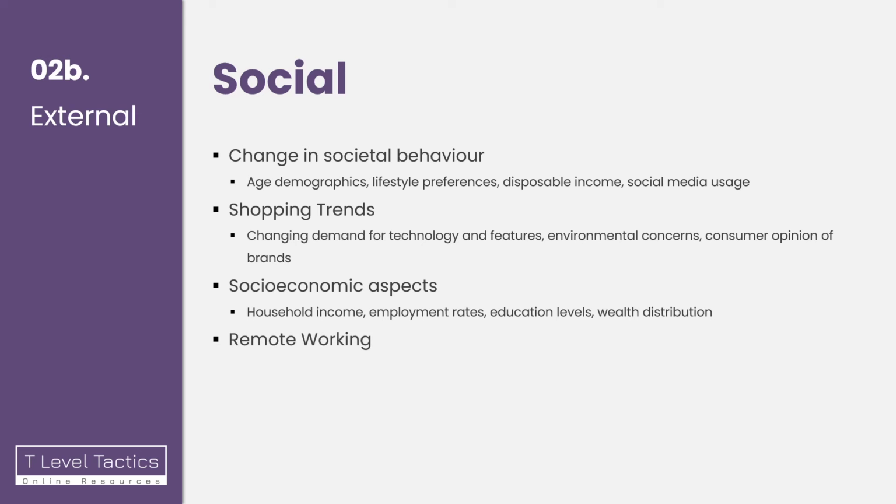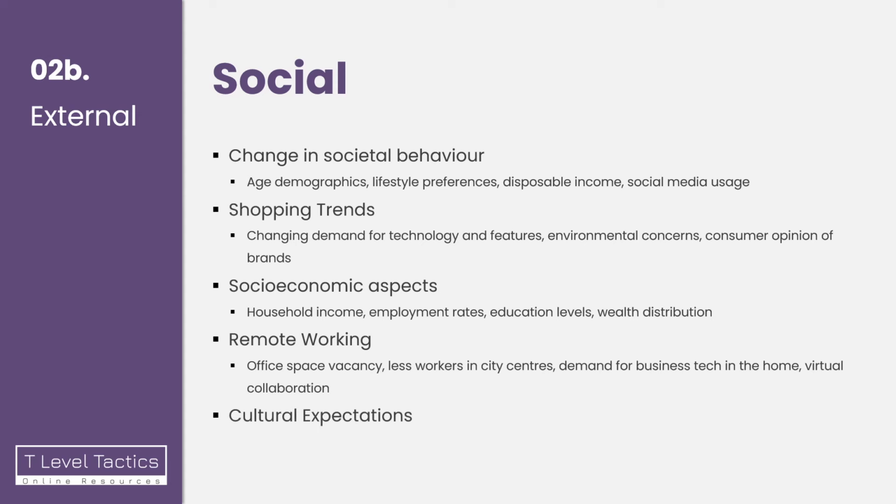We can also look at the impact of remote working and what this has had on businesses and organizations. Creating more office space vacancies. There are fewer people working in city centres, and the impact on other businesses in those city centres because of it. There's a demand for more business technology in the home and virtual collaboration tools. It's also cultural expectations, keeping an eye on different social movements and changing societal standards that people have for the people around them and the businesses and organizations that they interact with.